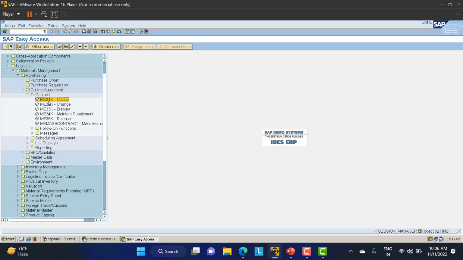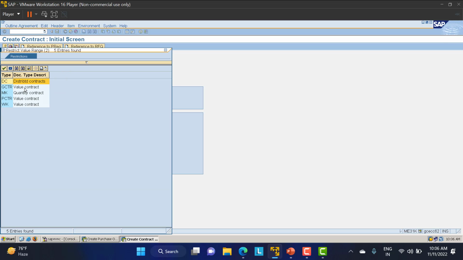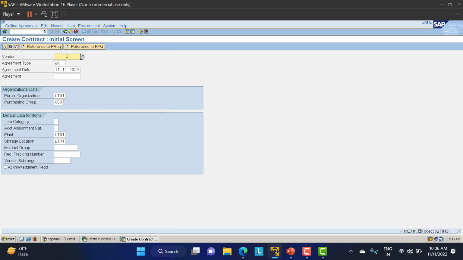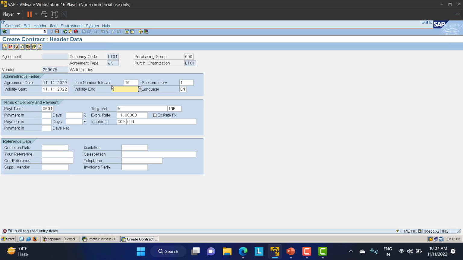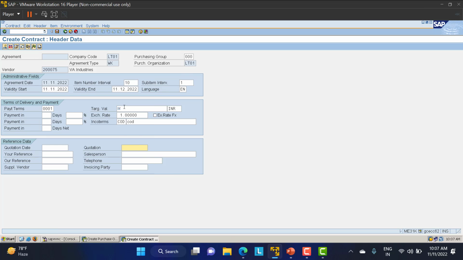Now I'll just quickly create the value contract here. So instead of taking the agreement type MK, just take agreement type WK here. Okay, this is the value contract. I'll select the vendor as 200075. Just click enter. Now validity end, again I need to provide this validity end. Again I'll say by 11th he has to provide all the materials.